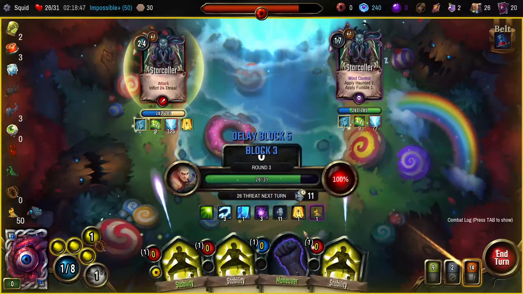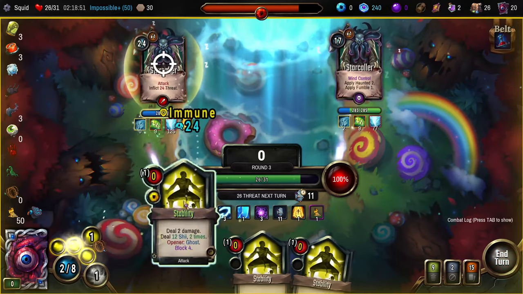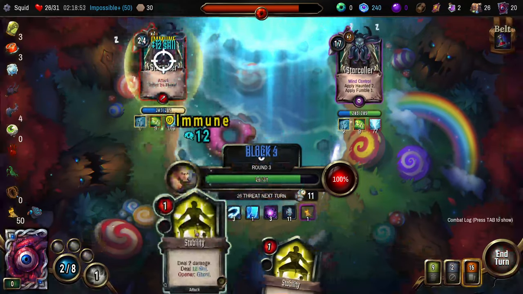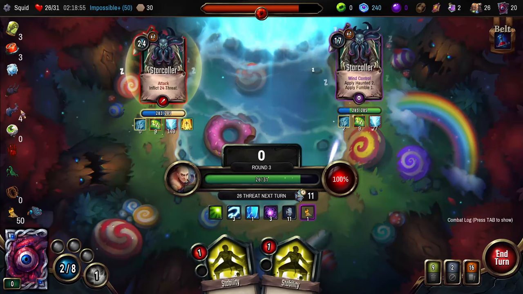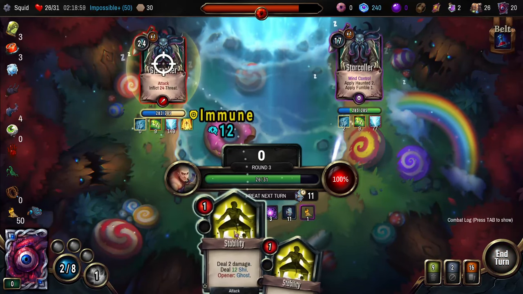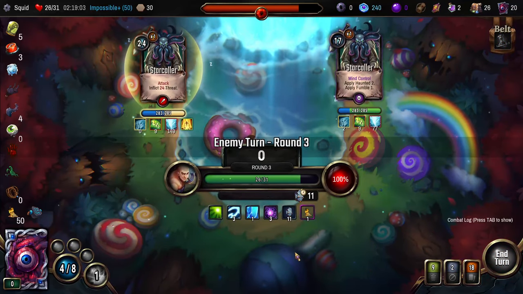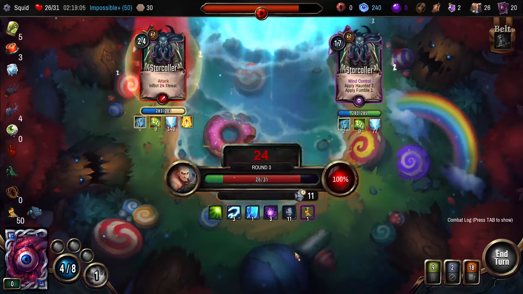I guess I could actually use a little bit of delay block. Why not? And then we'll just set up the blessing. Right? Or should we just purge? We should probably just purge. Either way, looking like a slam dunk victory here.